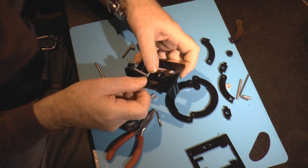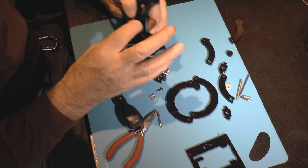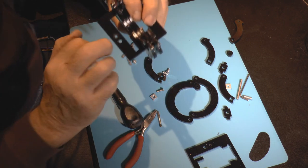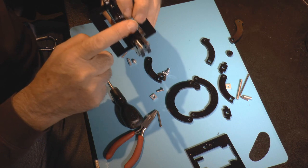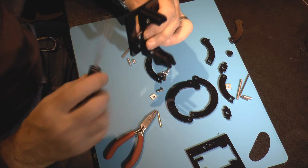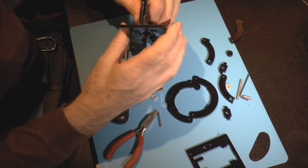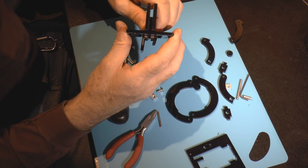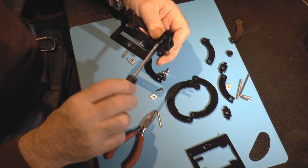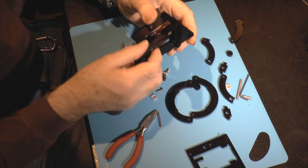I'm going to apply pressure with my thumb onto this bottom center plate and push it upwards, while at the same time applying pressure to the two outer plates. There's a slight gap in the middle here purposely, so when you press the bottom you'll be pressing them against each other rather than together. That lets you lightly tighten up these screws while checking this plate still moves, but you'll notice it's taken all the rock out. We've used that as a mechanism for removing all the clearance from the system, then tighten the screws just a little bit more to firm up the setting.